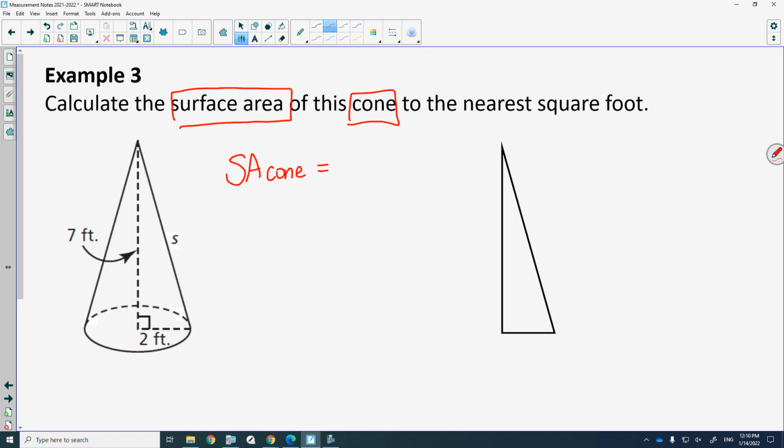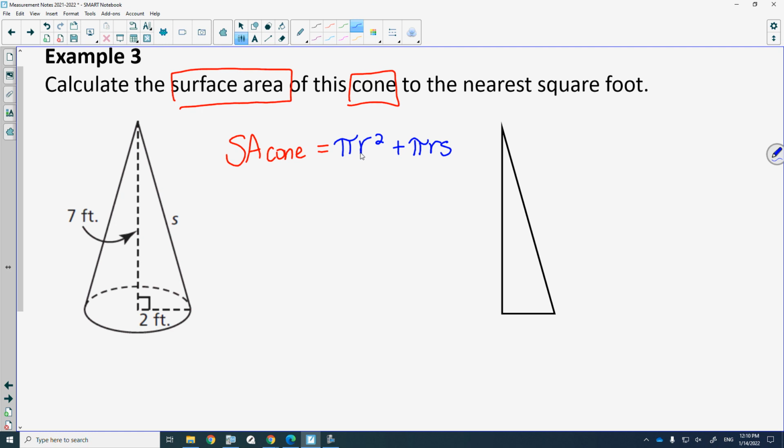Justin, tell me what it is, the formula once you find it. Surface area of a cone. Perfect. Surface area of a cone is pi r squared plus pi rs. So this is what we're finding, the surface area. We know pi, this is radius. So we need to find the radius, and the radius is given. The radius is going to be 2. And so let's actually fill in what we have, and then we're going to be missing something. Be careful with s. We know the radius is 2.